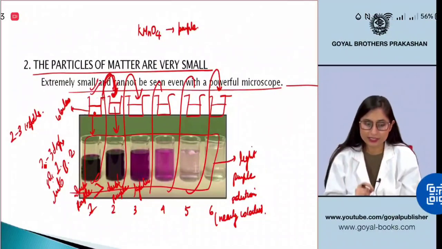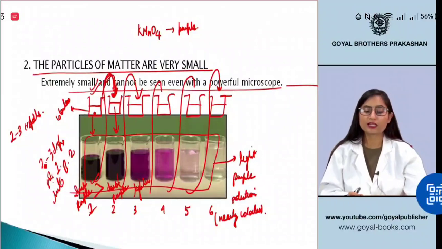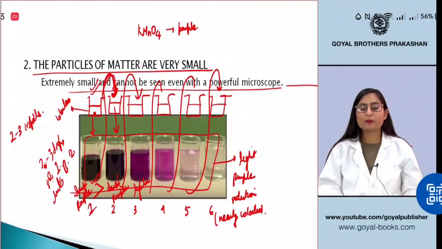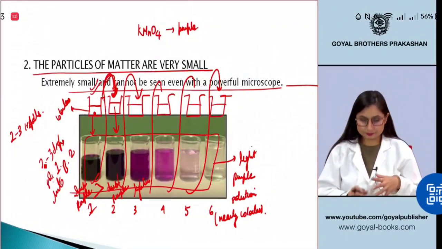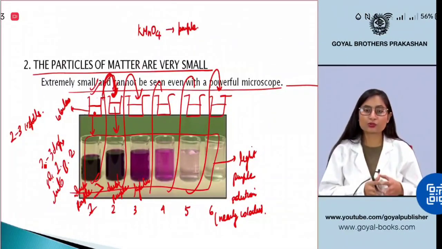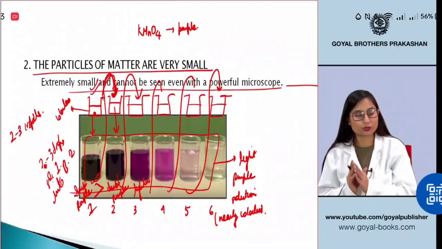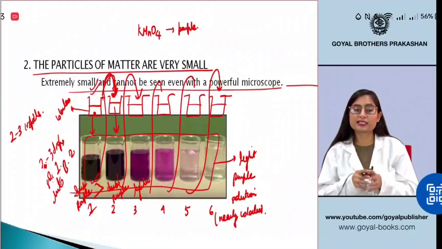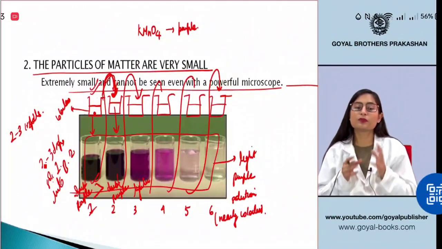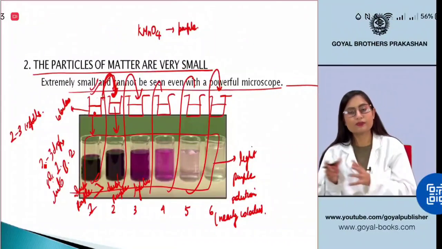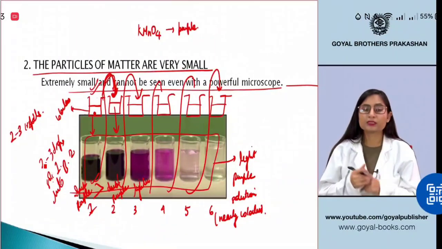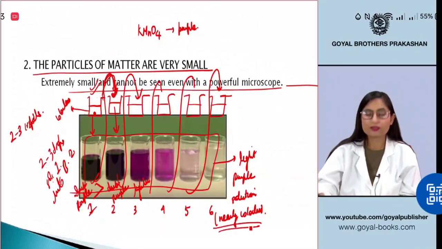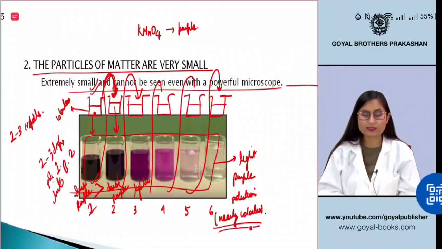because the particles are very tiny, correct? You will notice that the color of the solution is deep pink, or you can say deep purple, in the test tube number 1. When you pour the 2 to 3 drops of solution number 1 into solution number 2, the color lightened, correct? The color of the solution becomes less and less pink or purple in the test tube number 2 to test tube number 5. Till then, in test tube number 6, the purple is hardly visible, correct? It is nearly colorless.